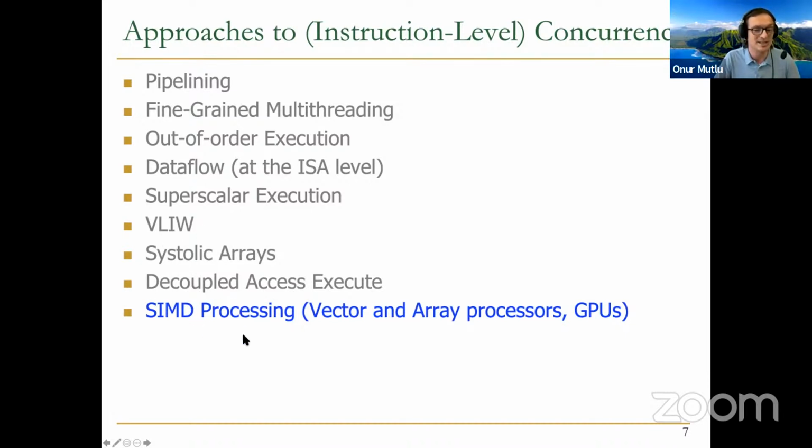Today, we're going to cover SIMD processing, and especially focus on vector processors today, but we're going to also talk about array processors. And then next week, we're going to talk about GPUs, which essentially combine the concepts of vector and array processors with a different programming model than the programming model that we're going to see for SIMD or traditional SIMD machines today. So it's going to be a lot of fun. And as I said, GPUs are everywhere today. That shows that the concept of SIMD has been very, very successful over decades, but with a better programming model potentially, right?